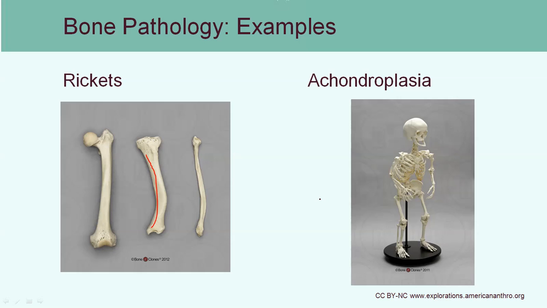On the right, we see an individual who has achondroplasia. That is a genetic condition where they are not able to transform cartilage into bone properly in the long bones. So you're going to see much shorter height. So this is a fully grown adult, and yet their height and the proportions of their skeleton are unusual. They may have a skull and rib cage that are relatively similar to that of an adult, but in comparison, the length of their legs is going to be much shorter. They will also have additional features on their skull that show abnormal bone growth.